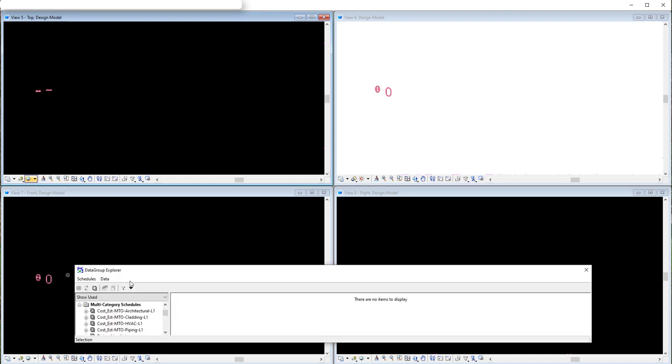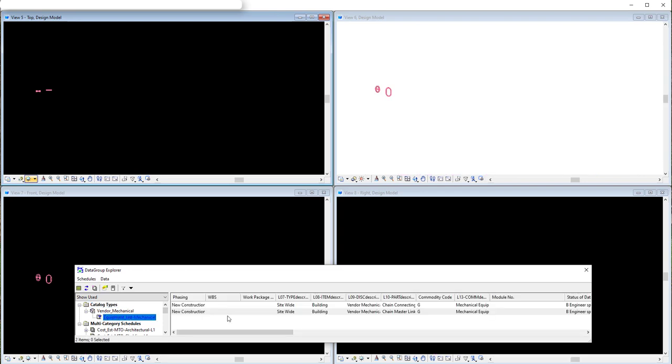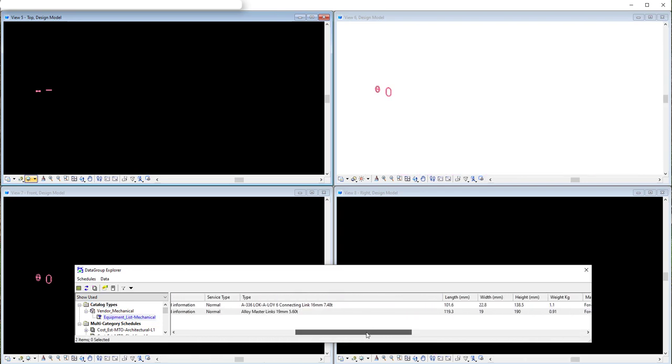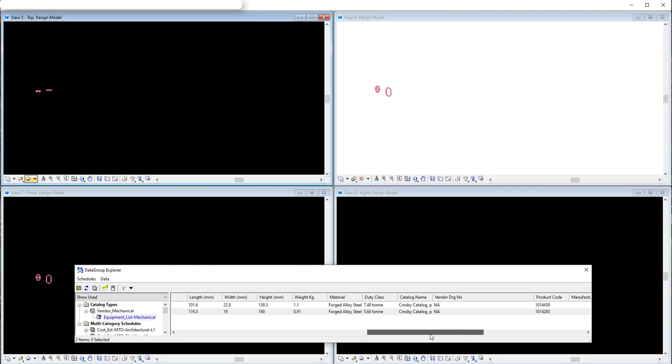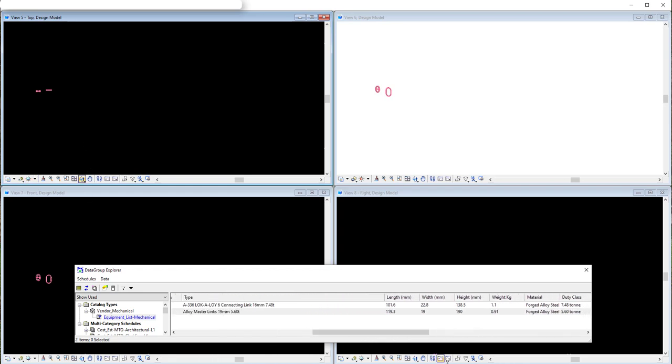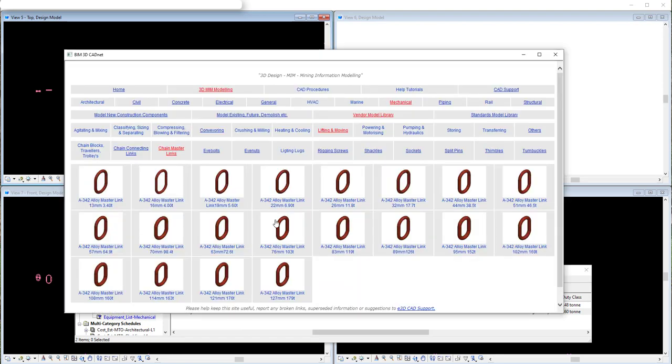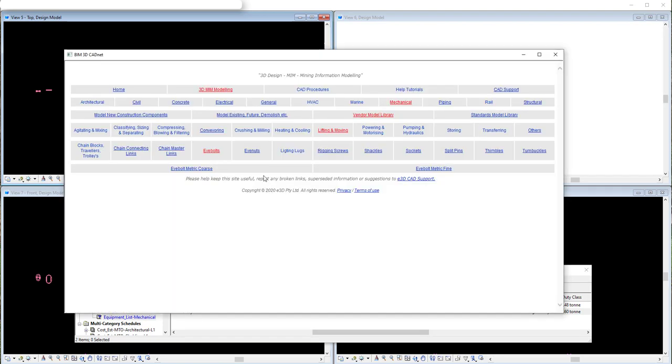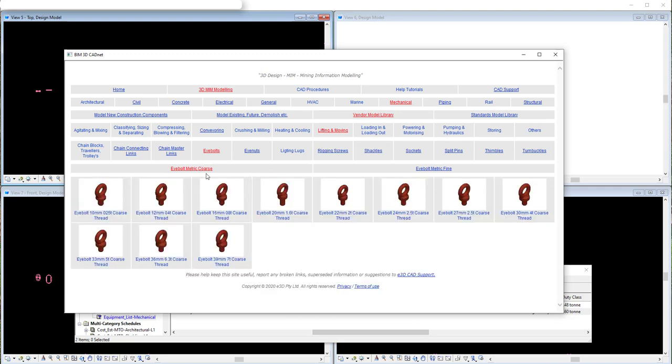Now I'll just show you the data that comes in with that, and as you can see, all the data about those items is visibly shown in the data with good descriptions, their length, widths, weights and heights, and also what the ordering codes are. So we'll just keep on randomly putting in items so you can see how fast and easy it is to do. Let's choose a 7 ton.